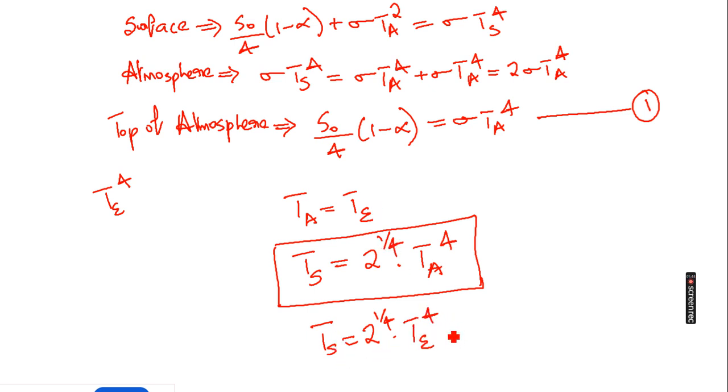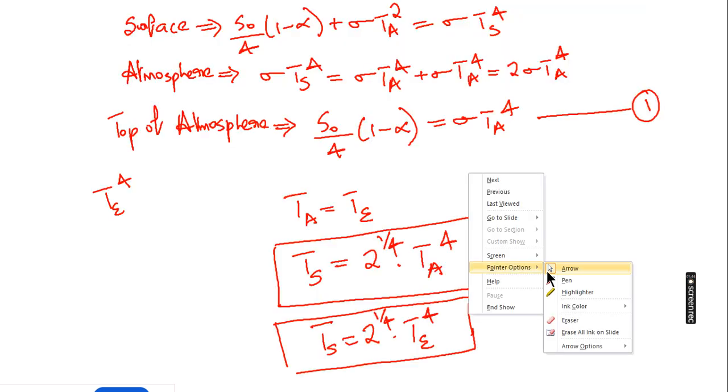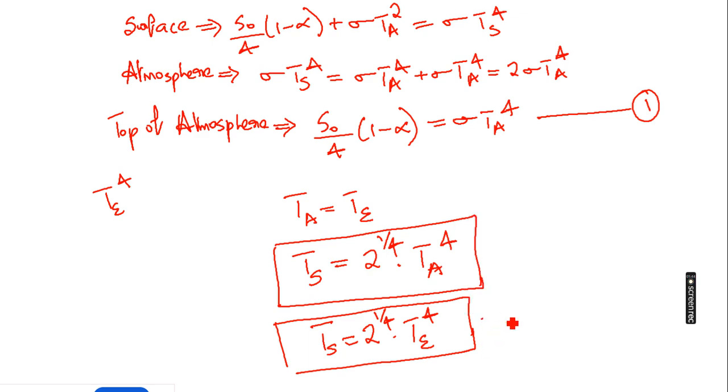And we know what is the value of Te, right? Earlier we found out the value of Te. Now from that, can we find the value of Ts? Yes, exactly. So the surface temperature will be 2 raised to 1 by 4, which is 1.19, into 255 Kelvin that we got earlier. So the surface temperature will be around 303 Kelvin, or actually 30 degrees Celsius.